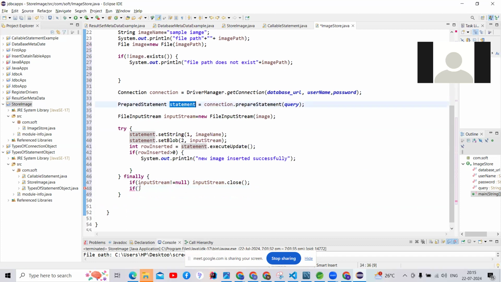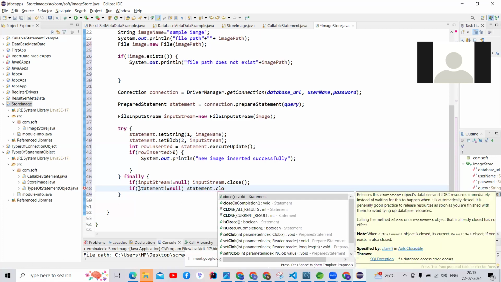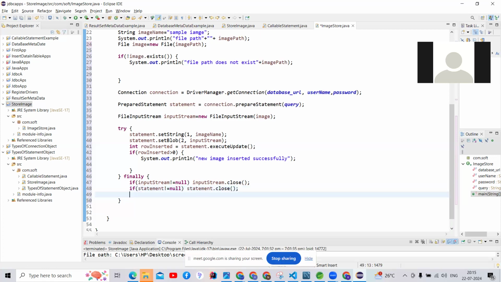So if prepared statement not equal to null, then statement dot close, I'm using that method. And the third one is the connection object. This is the connection object, guys. I'm closing everything here.